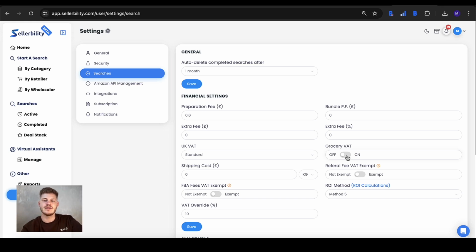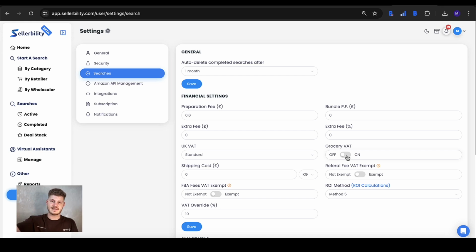I would always say yes to have it on personally, just because even if it's something that is 0% VAT rated, working out with that 20% VAT isn't exactly going to hurt. Not really, because chances are the product will be a good one anyway. I guess this is a little bit subjective, but in my view, it will be good anyway. And then obviously you'll know these things won't have that 20% on them. Okay, you'll know that they're zero. So when you come to discover that, actually it's a nice surprise, because you don't have to factor that in. That's fine, but you factored it in anyway just to be on the safe side.